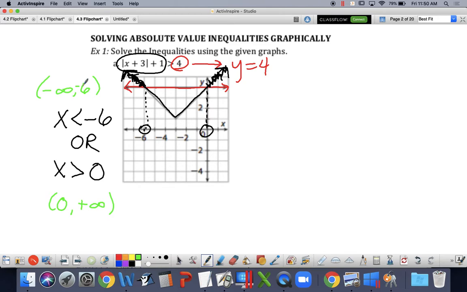Is the -6 and 0 not included? Not included. The reason being, right here, it looks like that's where they cross over. So that's where they're equal to. And notice I started with a greater than. If this said greater than or equal to, then yes, I would have to include them. So making that connection, asking these questions, that's what I'm hoping for. Because when in doubt, if you're struggling with the algebraic process, you can always look at these graphically on a calculator as well. That might help to jog the memory and the idea.